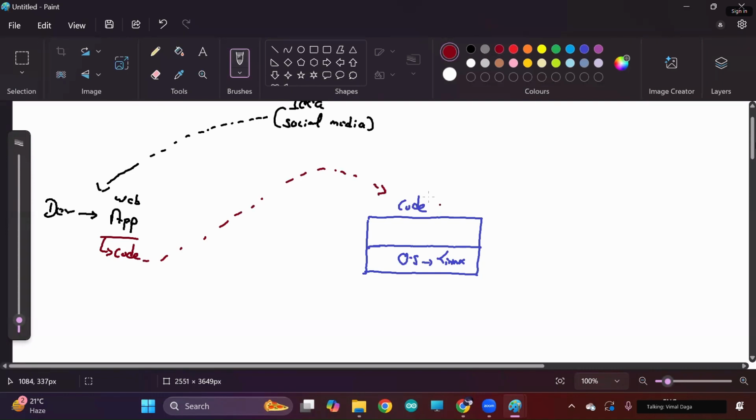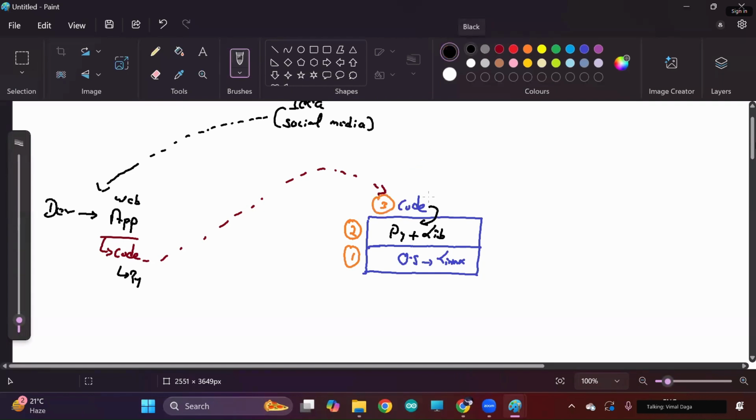Okay, but after you put the code, it does not run, because to run this code we need some kind of environment. For example, if this code is written in Python, we need a Python runtime or the Python environment, or maybe many more libraries the code depends on. So after you have your base operating system and some software, Java, Python, C, whatever you need to run this code, then you put the code here. And after you put the code, then you are able to run the code.